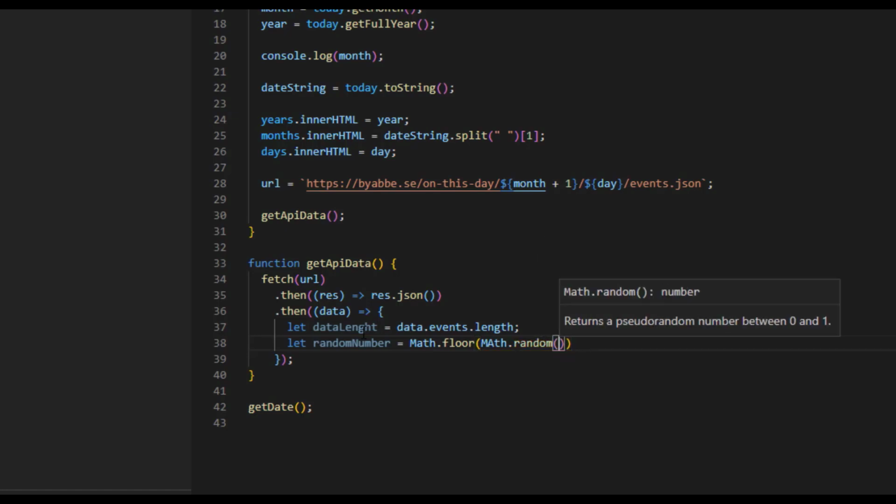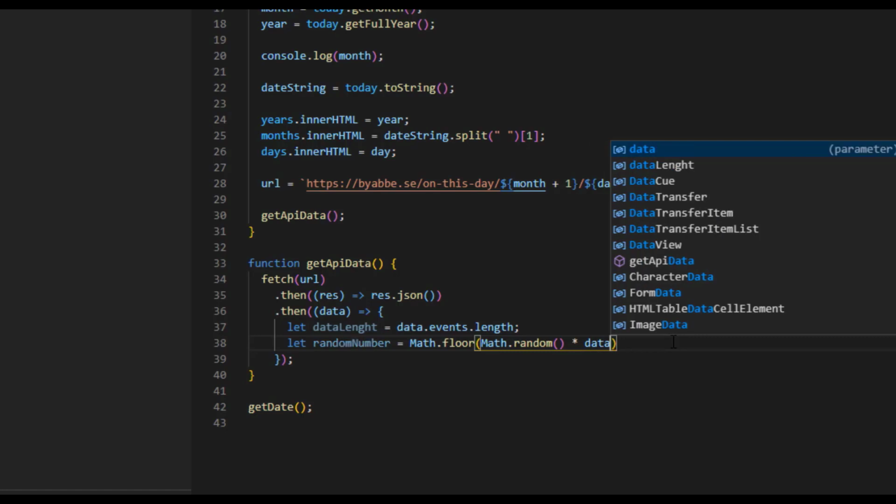What random will do, should be a small a, what Math.random will do is it'll return a number between 0 and 1 in decimals, 0.1, 0.2, and so on. So the Math.floor will turn the decimal into a number for us. But we want to multiply that then by the length of all of our descriptions.